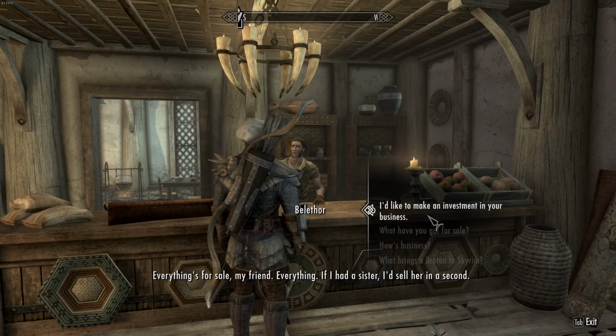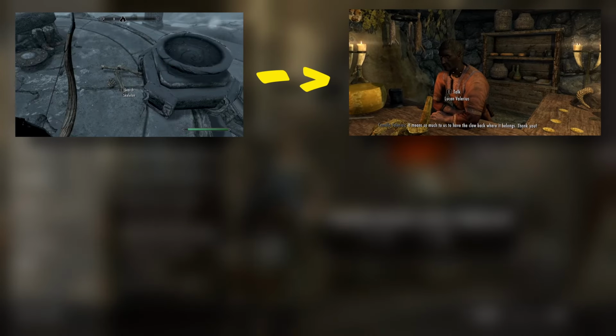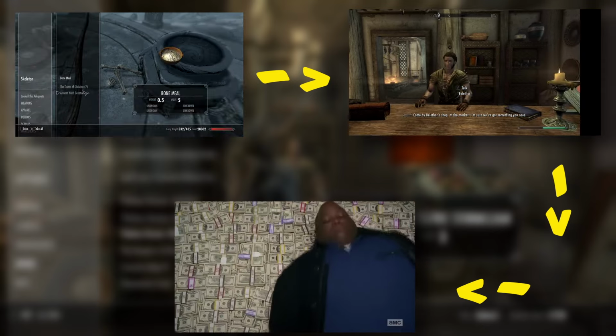Thank you, Bellathor. Bellathor is hardly ever open. All right, here we go, buddy. What do you got for sale? Bro, I don't have them. Editor, help me out. You take the book from the guy, like I showed you how to do. You sell the book to a willing vendor. And that's the first method.